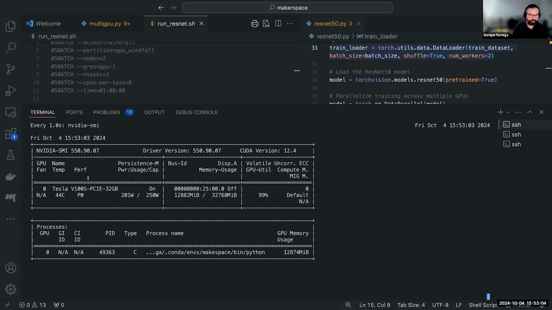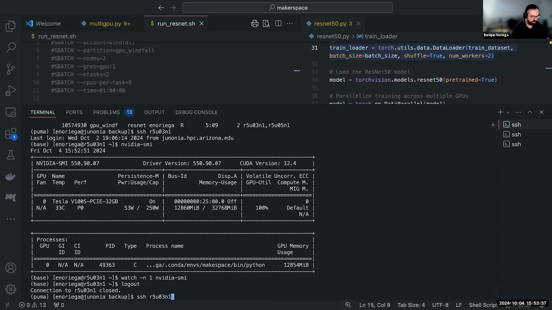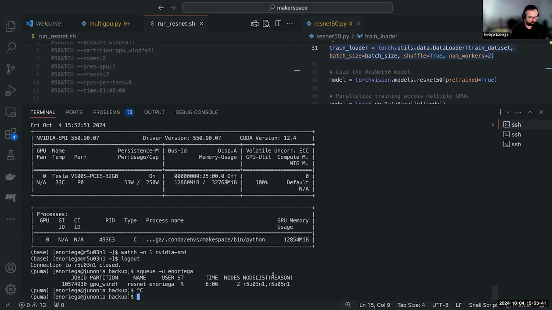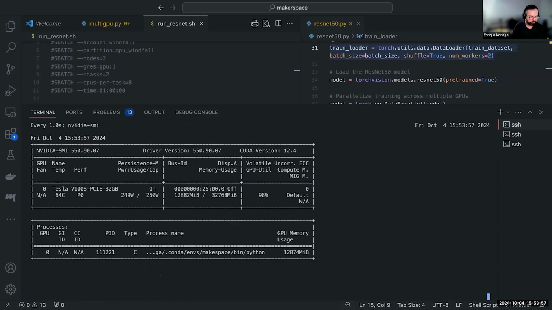So on this node, this is node 3. You can see how the memory is saturated, the GPU usage is being saturated. You're using less than half the memory. That means that we can still pump up the batch size a little bit. I don't know if the speed is going to change because we're close to 100% all the time. So we might just have hit the performance offered by the V100. So let's go back and see what is the other node. And there you go. It is working as well with 100%.